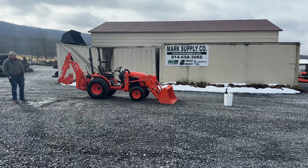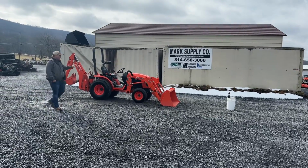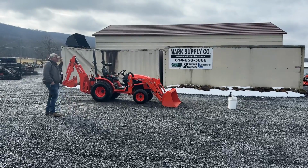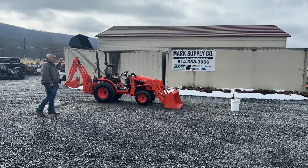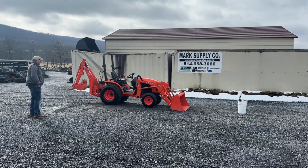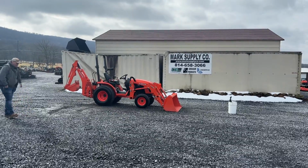But keep in mind, this is a 2020 tractor with 50 hours. It is a like-new tractor. We do have a complete set of 3-point hitch, including top link, LA 435 quick attach loader, skid steer quick attach bucket, BH70 backhoe, 12-inch bucket, toolbox, folding ROPS, and this is a DT gear drive tractor.